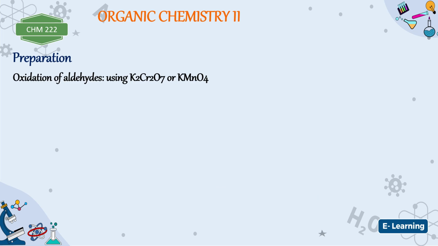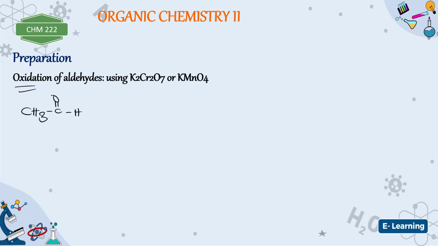Now let's look at some of the methods for preparation. I have actually discussed this in the reactions of aldehydes and ketones, so I'm not going to waste time here. The first reaction here is oxidation of aldehyde. We said when aldehydes are oxidized, first of all, it comes from alcohol.